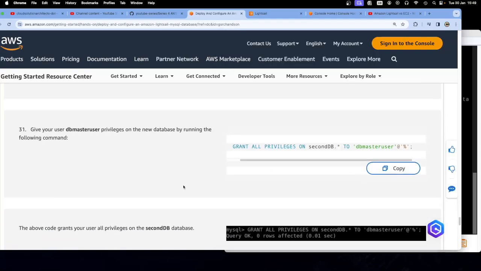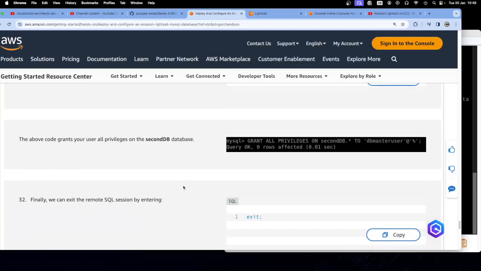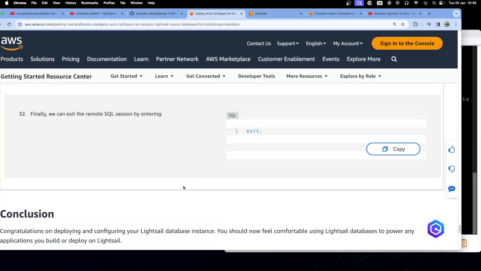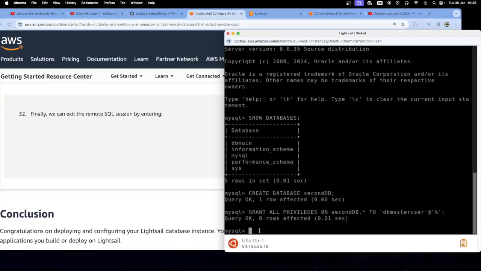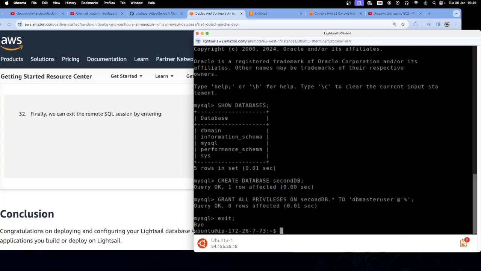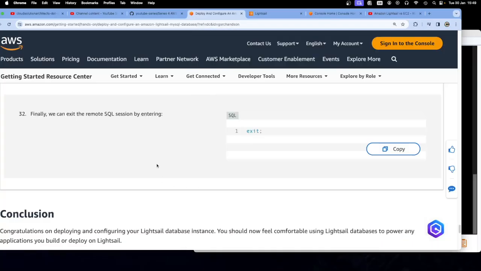And then flush privileges creates our privileges. Finally, we can exit the remote. So here you just copy, and with MySQL, you basically just need the semicolon so that MySQL recognizes it. Then you exit and you're back to your Ubuntu instance here.